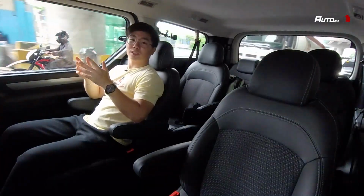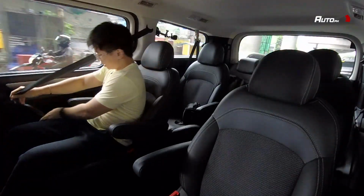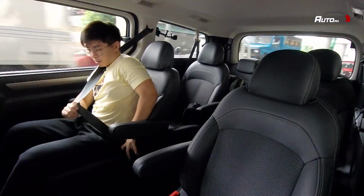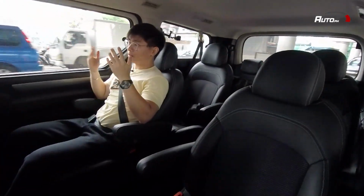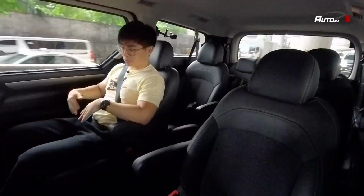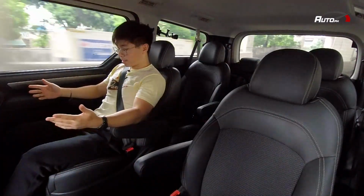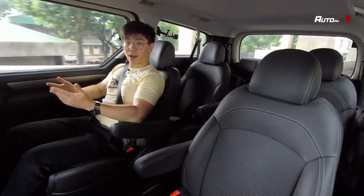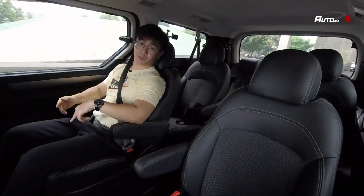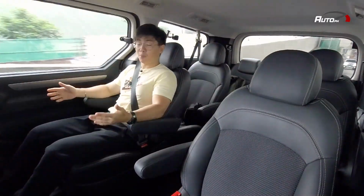So first things first, malayo yung seatbelt niya. Nandito siya sa likod. So medyo mahirap lang ma-reach. And then, same naman sa sinabi ko last time again, very spacious and comfortable dito sa likod. Kita nyo naman, di ba yung space ko dito. And then, mas masarap pa lalo kapag mag-isa ka lang kasi you have all the space for yourself. Tapos pwede mo pa i-move yung seat mo palikod. Oh, edi more space.